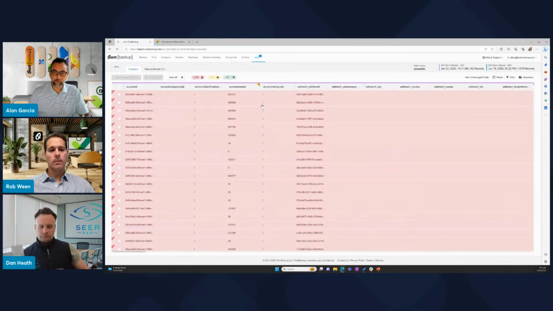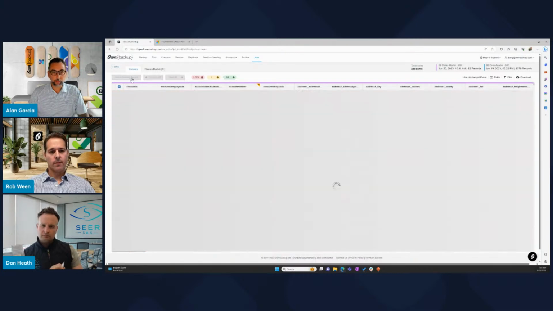So this second phase of narrowing the scope, we've identified our problem. Now we've narrowed our scope. We know exactly what records were affected. And so we can take a look here and find whichever records we want. And we can add these into our restore bucket and prepare them for right back into the environment, just those records that were affected.